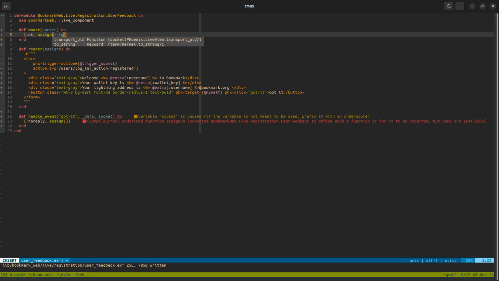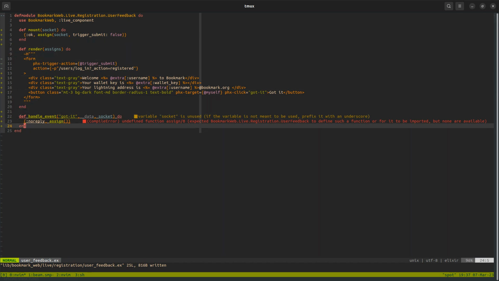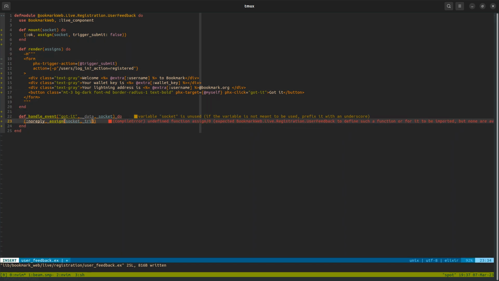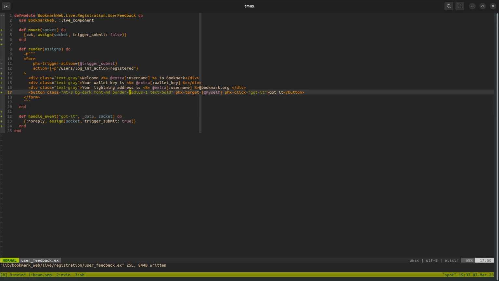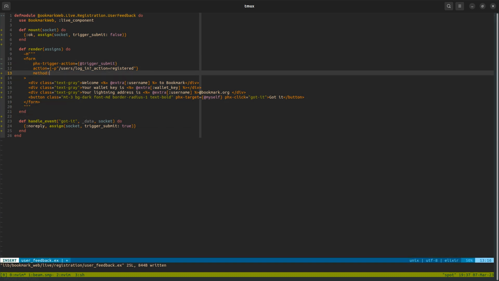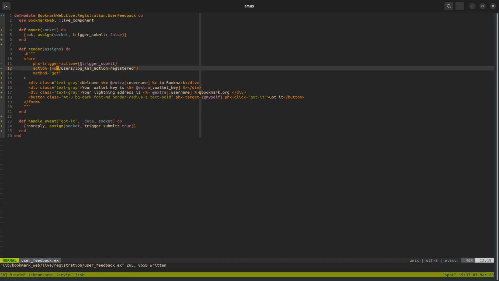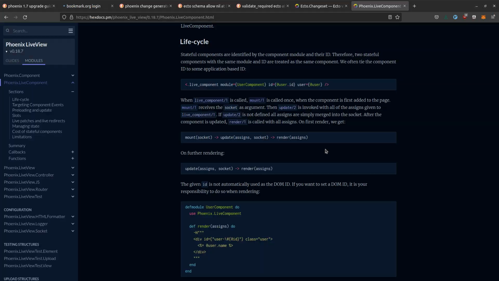And trigger socket. Trigger submit is going to be false. And then here is going to be the socket, and trigger submit is going to be true. And here the method is going to be a post. Let's do a get for now so that we can see it.